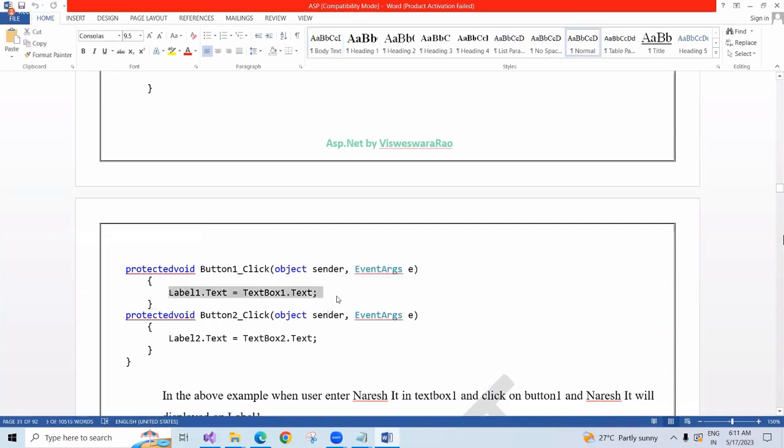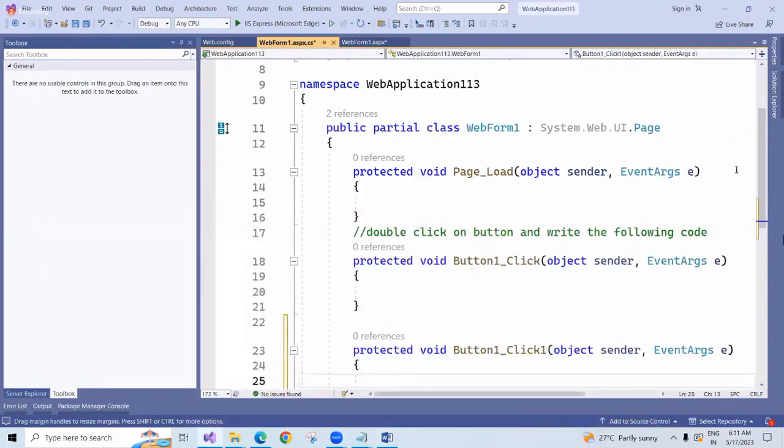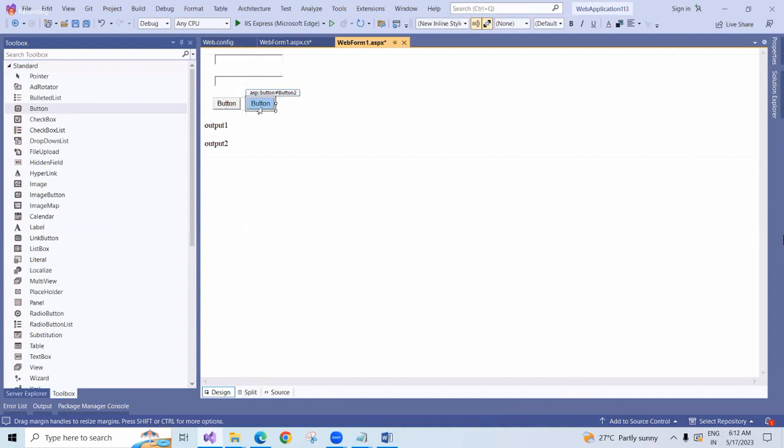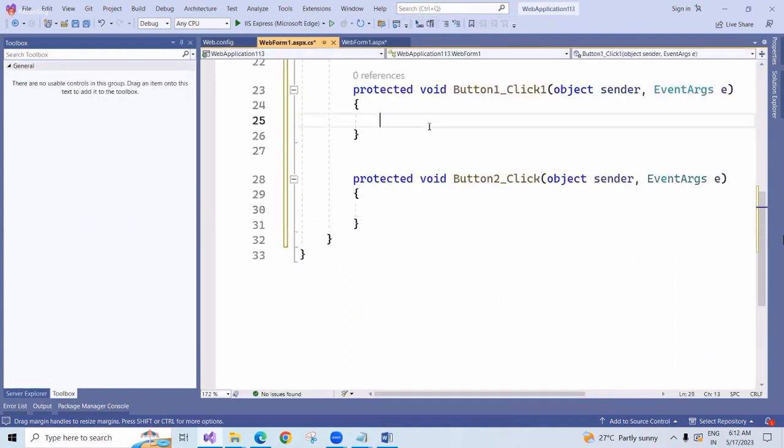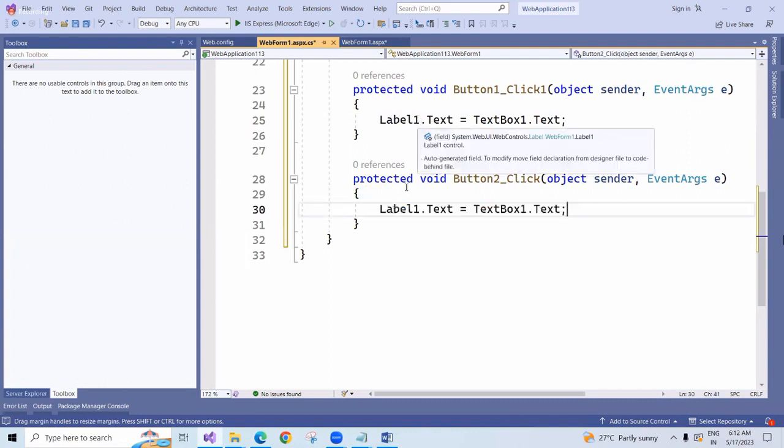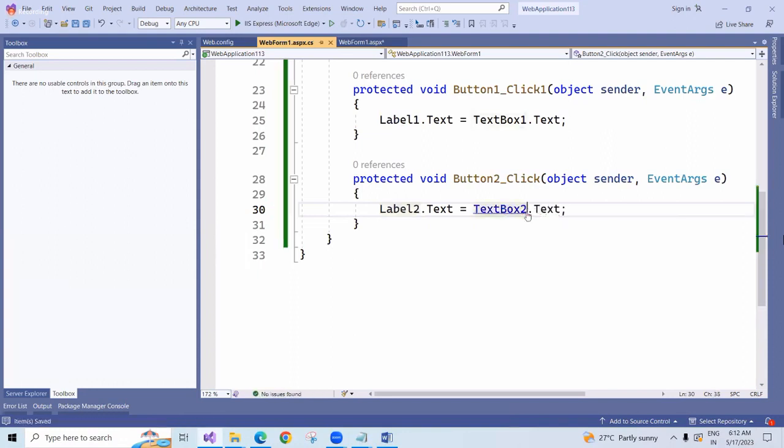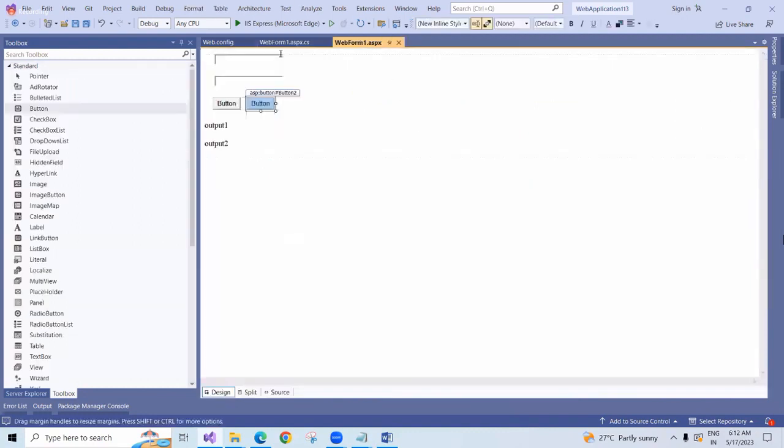Similarly, here also I will write the same. Label 2 dot text equal to text box 2 dot text. Now just run the application and check the magic.